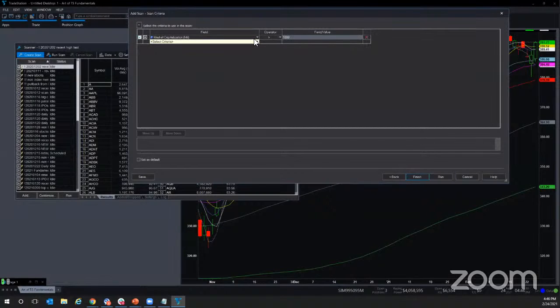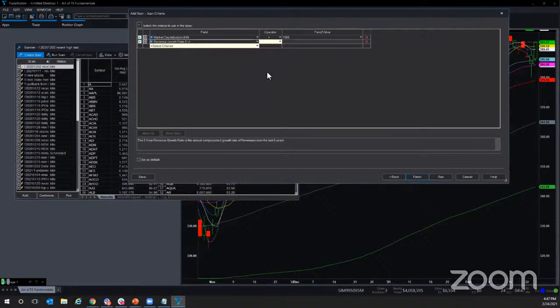Next, I'm going to say I want revenue growing at least 30% a year over the last 5 years. Now, remember, this is long-term revenue growth. Next, we're going to do shorter-term revenue growth. So I'm going to go again to, in this case, the little bucket called profitability. It's under revenues, and then it's going to be revenue growth rate 5 years greater than 30.